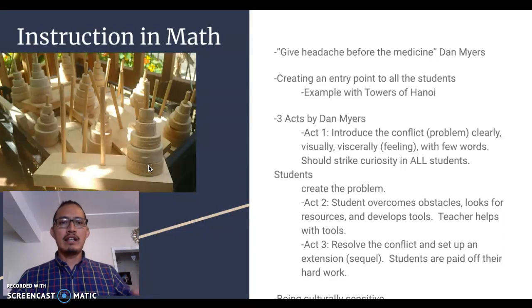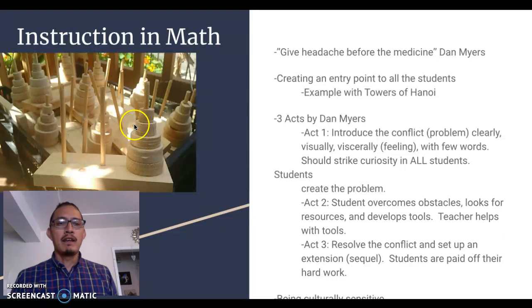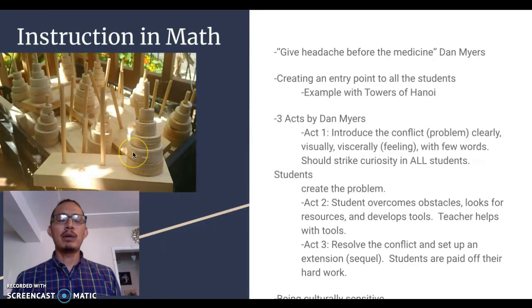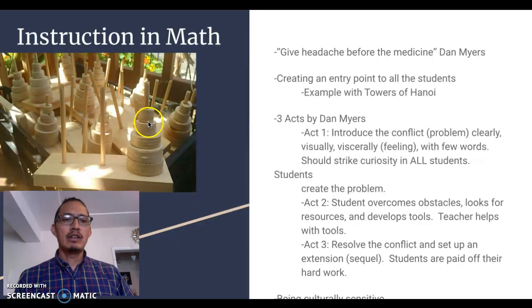So you want to create an inclusive math classroom. So for example, in this game, these are called discs, these little things right here, and the sticks are called towers. And the goal of the game is to move the discs from biggest to smaller, just kind of like it is here, from the first tower to the last tower in the least possible number of moves. And then there's two rules. One rule is that you can only move one disc at a time, and that you cannot place a bigger disc on top of a smaller disc.